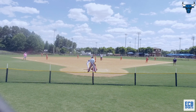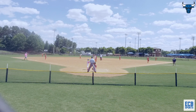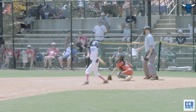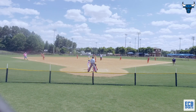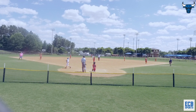It's so bright out here, I can't hardly see where the camera's pointing, so I'm hoping I'm getting most of this. All right, so now Jace comes to the plate. He looks at 1 ball 1. All right, no outs. Let's see what Jace can do. He's signaling bunt. All right, here we go. That was down and away. I believe that's going to make it 2-0. Gunner's on second, no outs. Gunner would be your tie and run. Jace takes a cut, makes contact, foul. It's going to be good for strike one. 2-1.